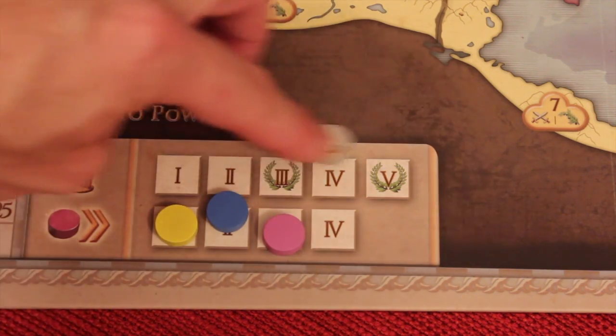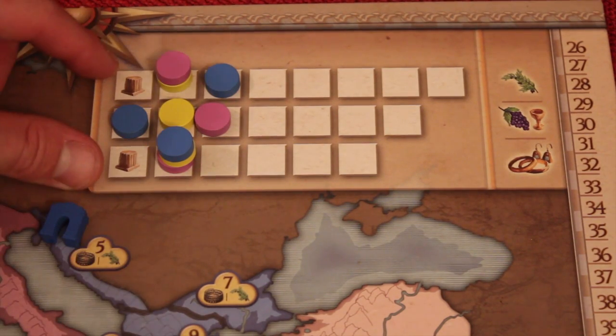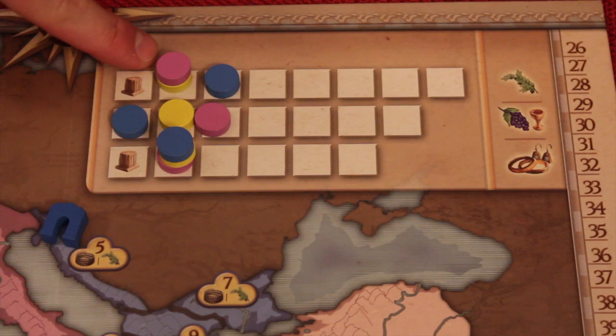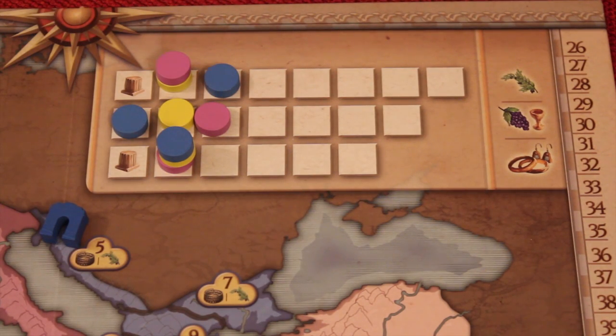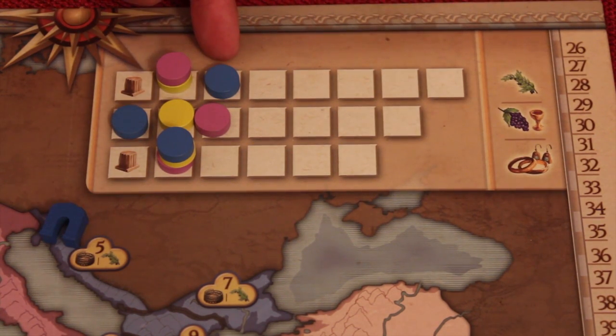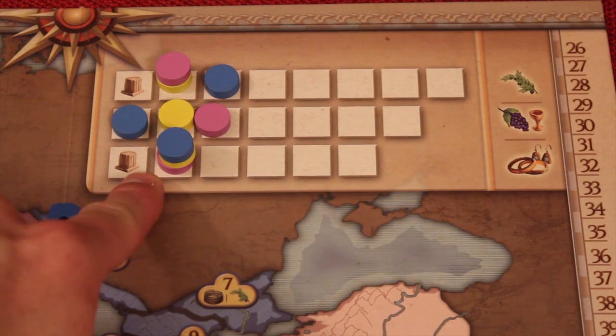Now, how do you score? In rounds 3 and 5, there's scoring. First, we do forum scoring. We look at these different resources, and each person is going to score. You're going to score 1 point for having at least one of a good, and then you're going to get 1 point for every player you're ahead of. So this player blue, he has at least 1, so that's 1 point. And he's ahead of 2, so he would get 3 points for this. Where all these guys would each get 1 point because they're all even, but they all have at least 1.